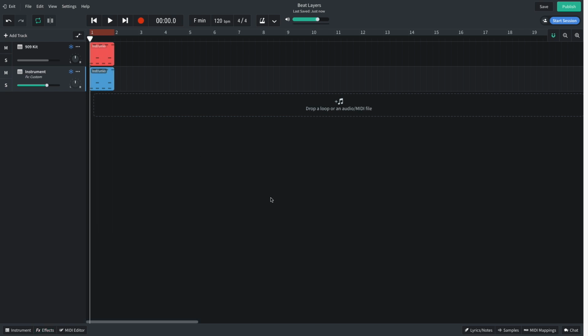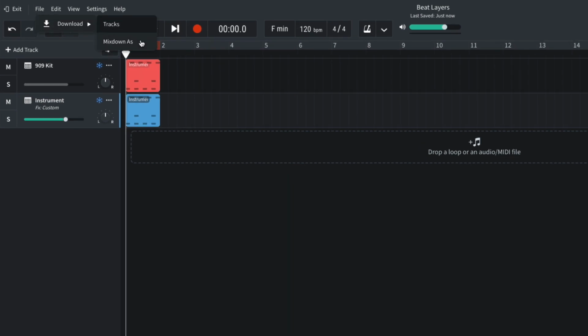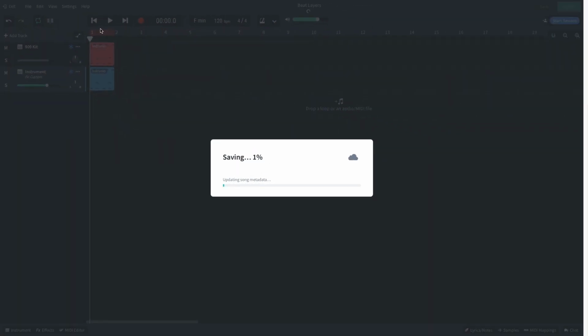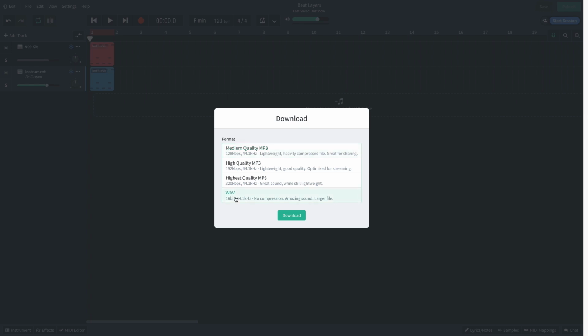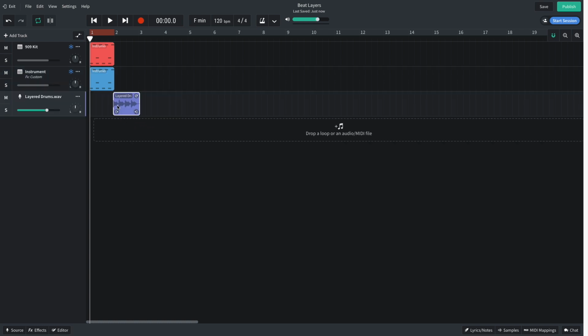Next, I'd like to process both of these tracks together. To do this, I'm going to export them as a single audio file. This is achieved by selecting File, Download, Mix Down As. I select the 16-bit WAV file option for the export format to avoid lossy compression and import the exported audio back into the project by dragging it in. Now I can mute the original tracks.